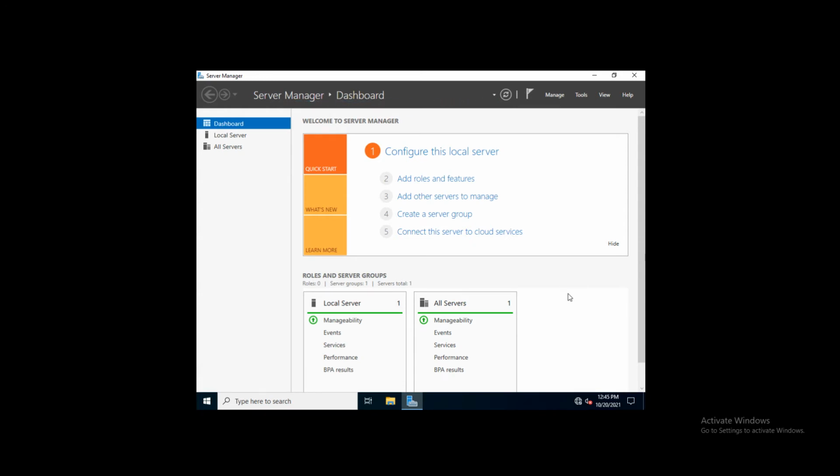Okay. Now we are going to install Active Directory services on this machine. It's loading all the roles here, so we have to wait for a minute. Before that, we have to change the IP address.